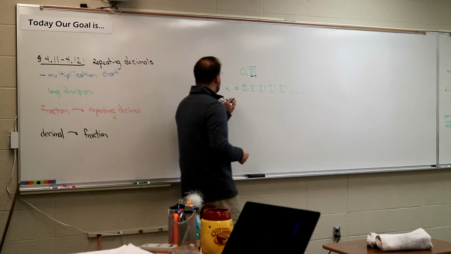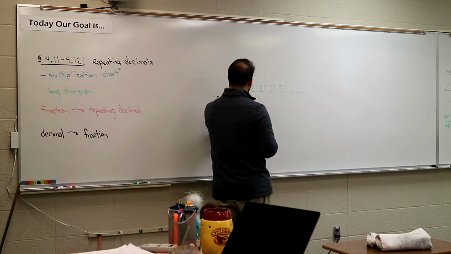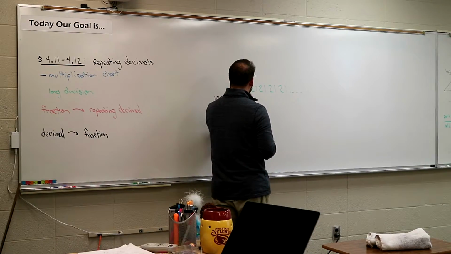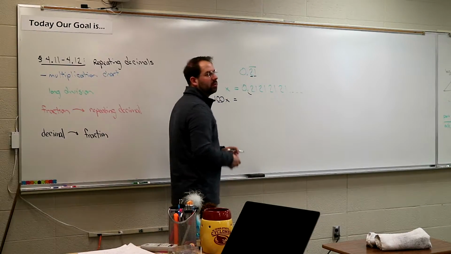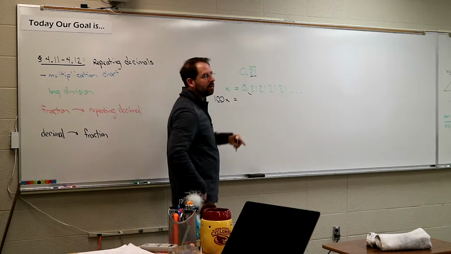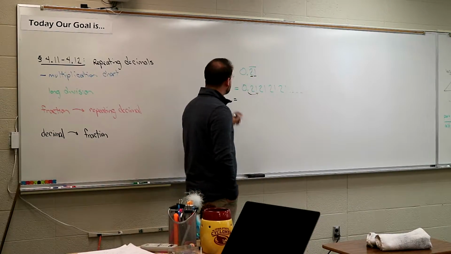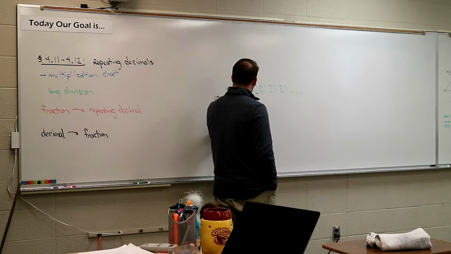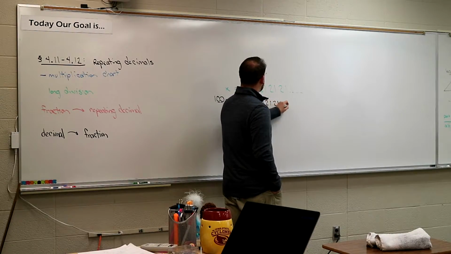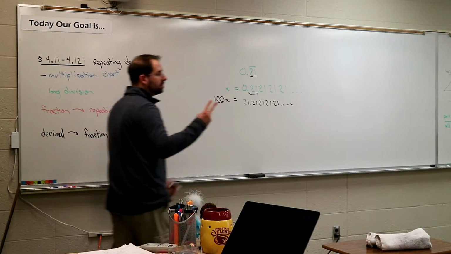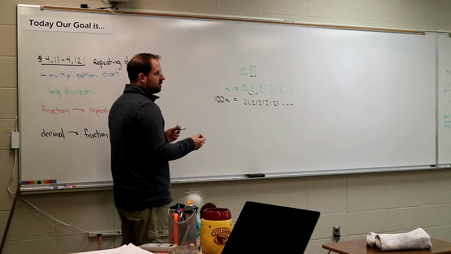Now, in the back, the number you had, you're going to move this decimal however many spots there were underneath the bar. So, Eric, on this one, how many numbers were underneath the bar again? 2. Here, we're going to move the decimal 2 spots. So my number is going to be 21.2121. You moved it 2 spots because there were 2 numbers underneath the bar. Does that make sense?